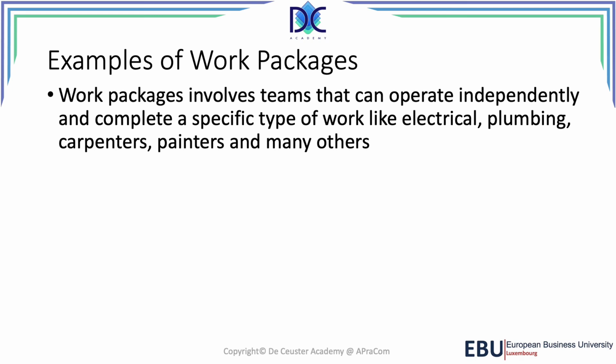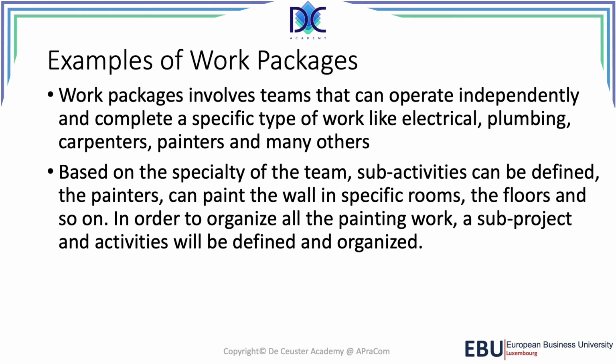So basically, when we look at a team that can operate independently to complete a specific type of work, for example, electrical work, plumbing, carpentry, painting, and many others, central heating systems, things like that. So basically, this is a general task that is done by one team. Now, we have to see how we can split this, because when we look at the painting, there are different activities related to painting. We can paint specific rooms, we can paint the floors or treat the floors.